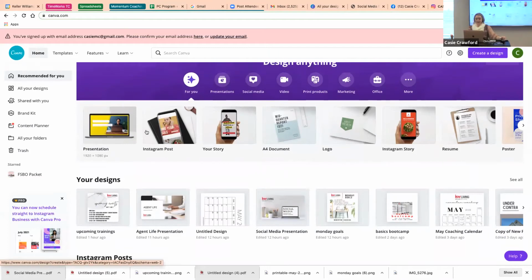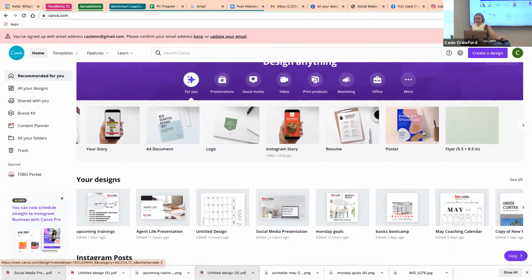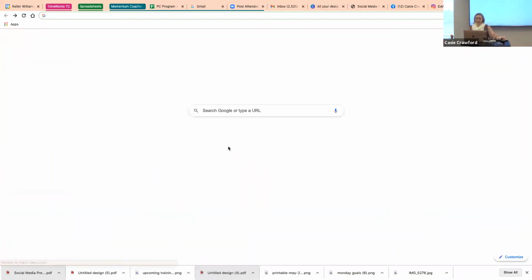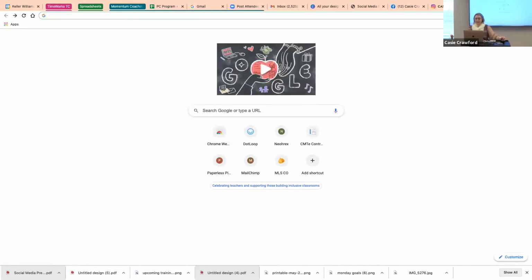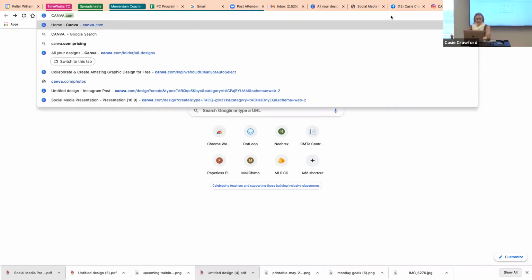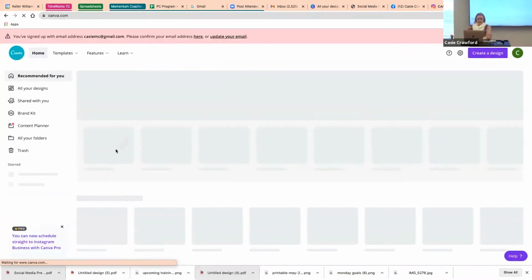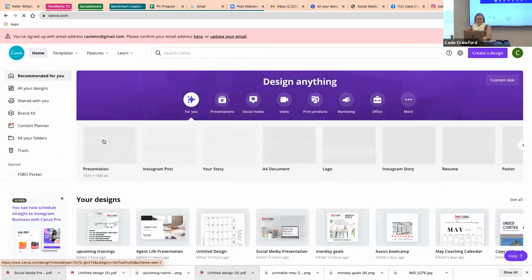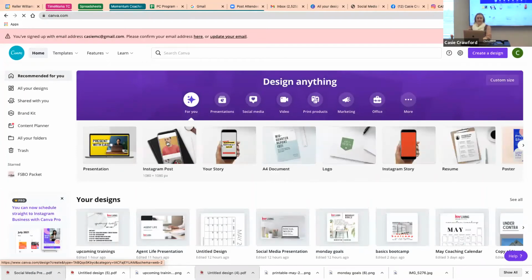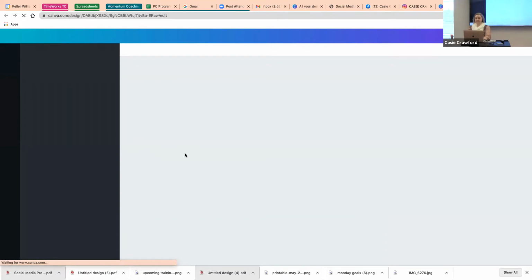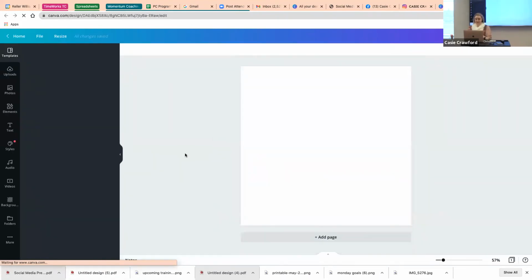So when you log in, there are all these different types of materials that you can create. I don't know what just happened. That completely logged me out. Anytime I'm creating something for social media, unless it's specifically to share to a story, I'll do an Instagram post. Even if you're posting it on Facebook too, the dimension just fits perfectly for both.